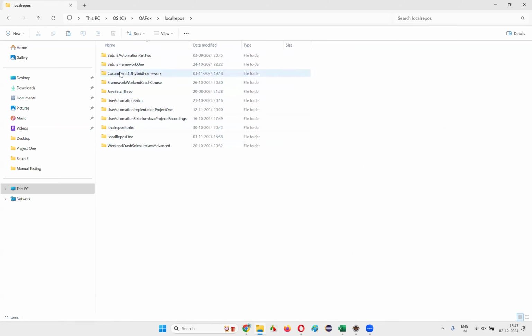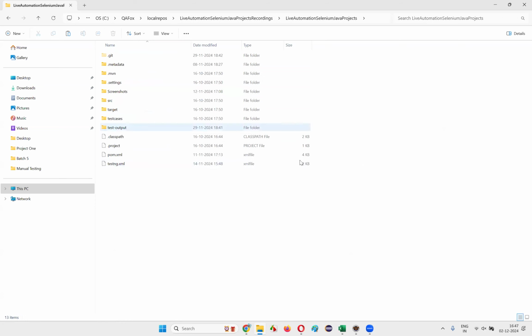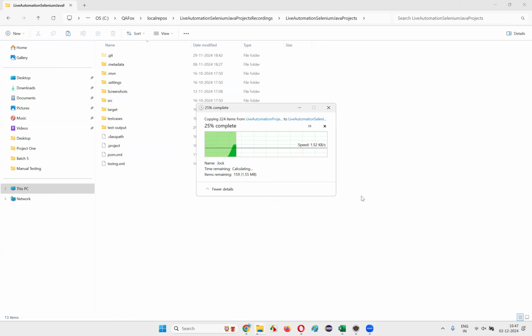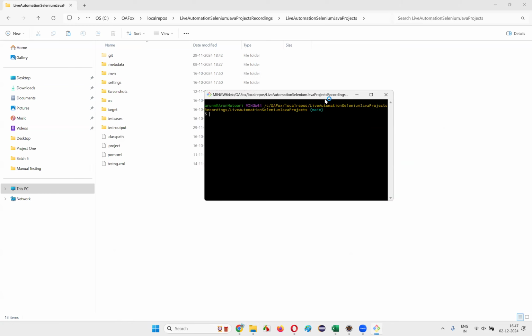Local repos. Replace the files. I'll run some commands to upload the code to the GitHub repo. You don't have to understand this. That's okay.